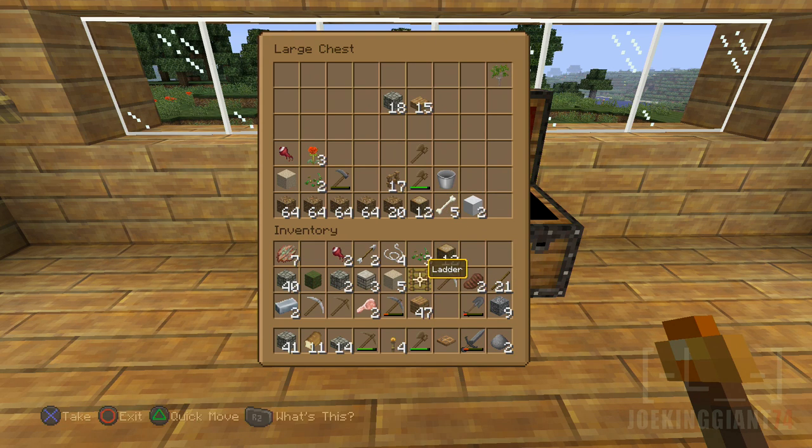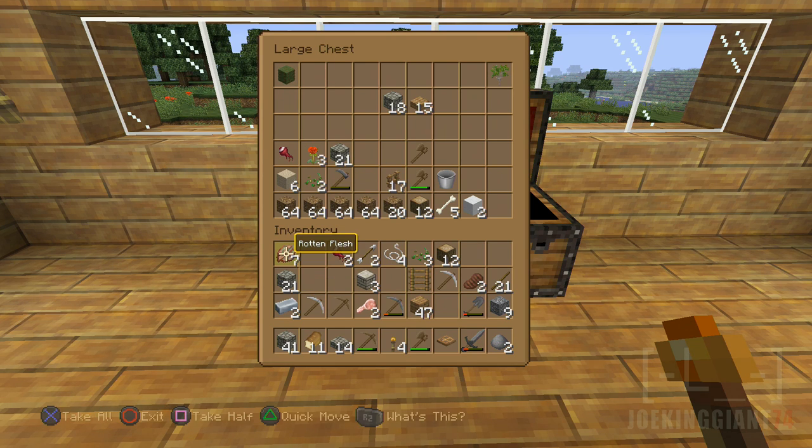Okay, bones. Leave it there. Sand. You go with a pack of sand right there. Cobblestone. Just in case I need to build a furnace. So I'm gonna leave it there. Actually, I need to take half. Put half here. Cactus. I'll build my own cactus farm pretty soon.